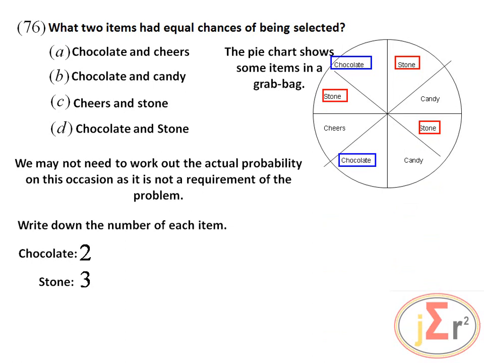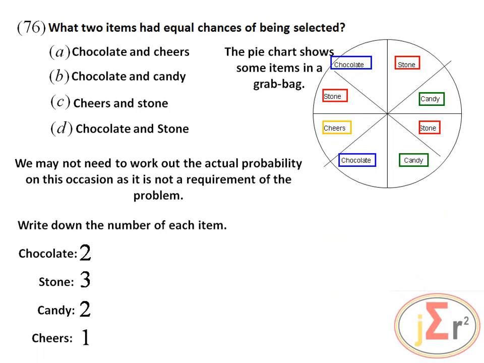And it is easy to tell the number of the ones that we have left, because all the others are highlighted except those 3. So how many candies do we have? Good, 2. And they are highlighted right there. So we write down the 2. How many chairs do we have? 1. So that's it.